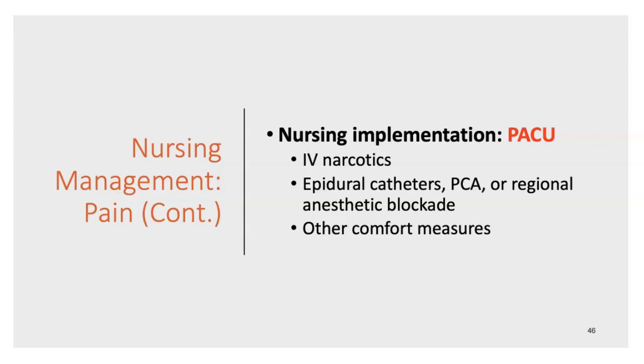In the PACU, you'll be giving IV narcotics. Maybe they have an epidural, a PCA, or a regional anesthetic blockade. This is a way to provide analgesia, and I'll speak to those in a couple of slides. And then other comfort measures: touch, family, rewarming, heat or cold application, massage, imagery, music.